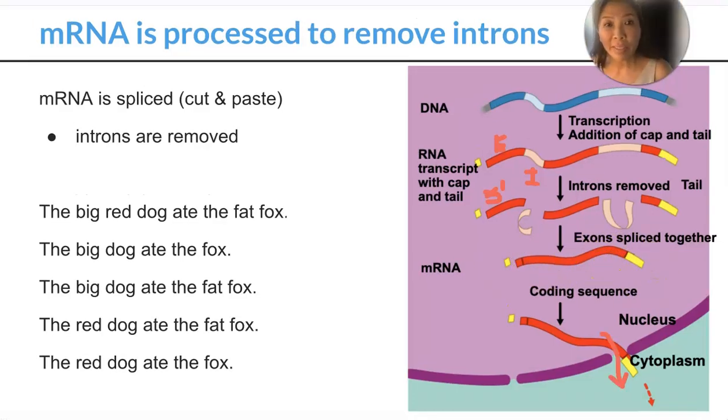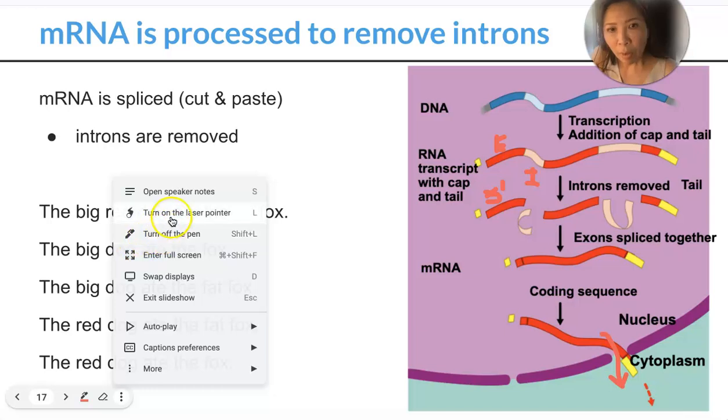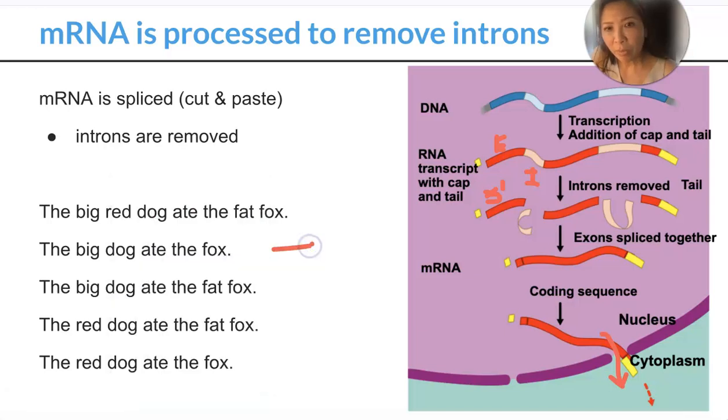So one of the other things that we can control with regards to regulation is which exons we want to keep. So let's say here you have these 3 exons, right? And we're removing these introns right here. But additionally, part of the regulation is actually to be able to remove maybe this exon as well. So we can cut it here and end up with just exon number 1 and exon number 3.